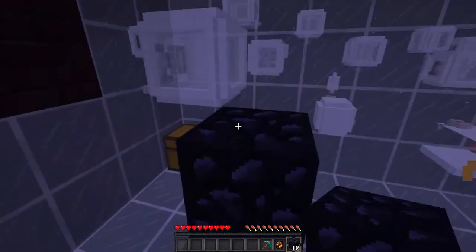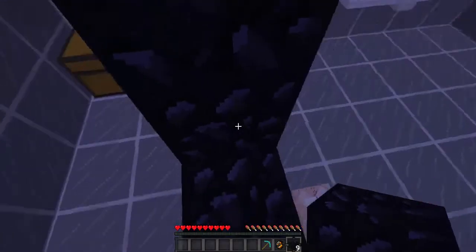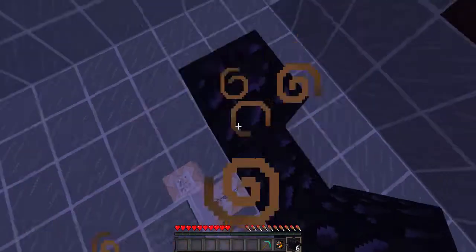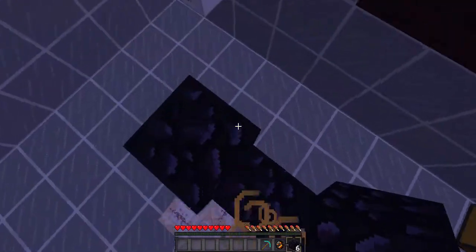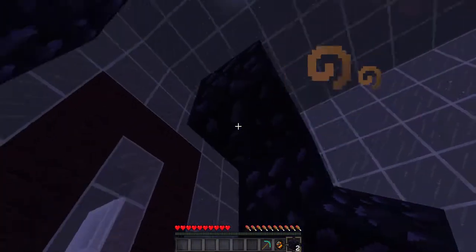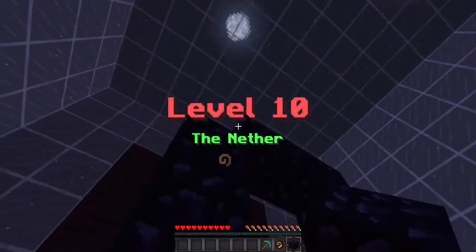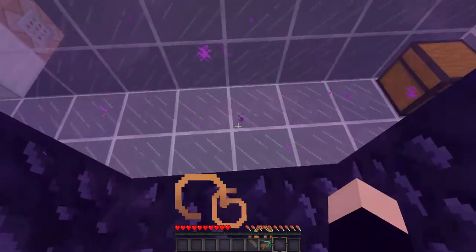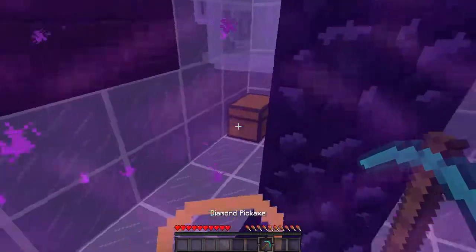Wow, nether fortress. A nether portal. Why do I have fire resist? They never cease to amaze me with confusion. Chink, chink, chink, boom, and boom. And now use that to light that up. Go into the nether here. I don't know how I'm supposed to die in here if I don't have fire resist. I would imagine just punch an enderman or something.